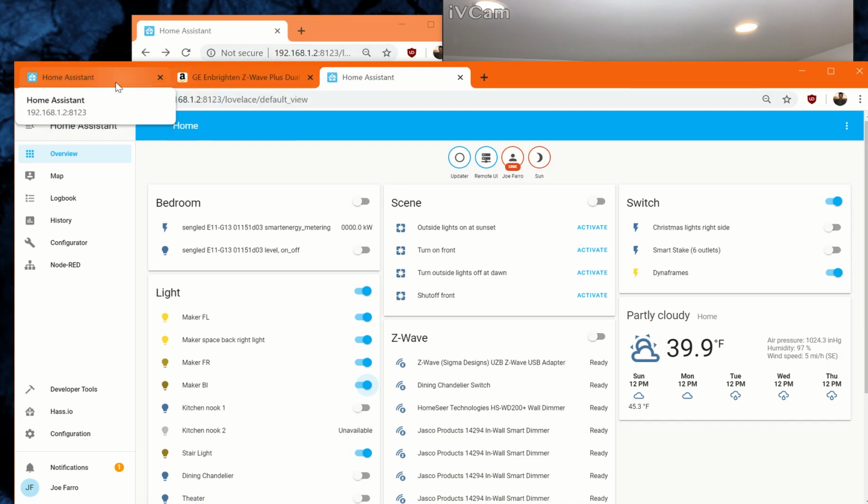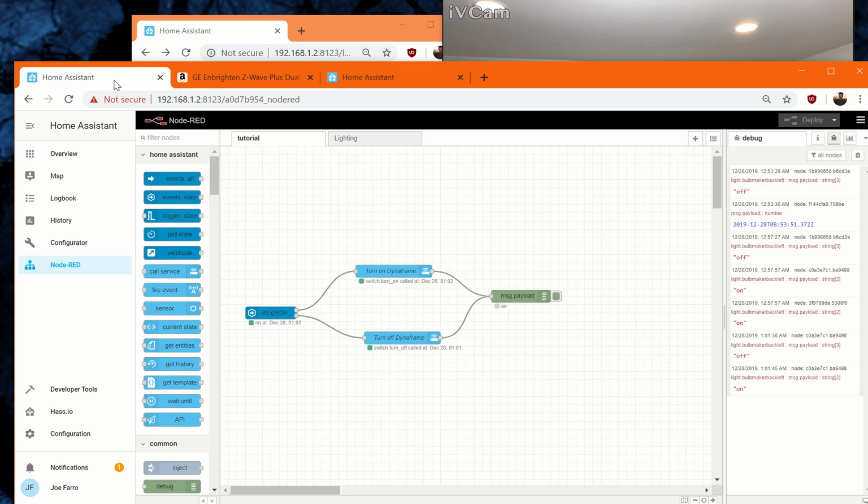Okay, I want to show you one more thing because I think as powerful as that is, there's one other thing that you should know about, and that is the data that you can pass for these call services.